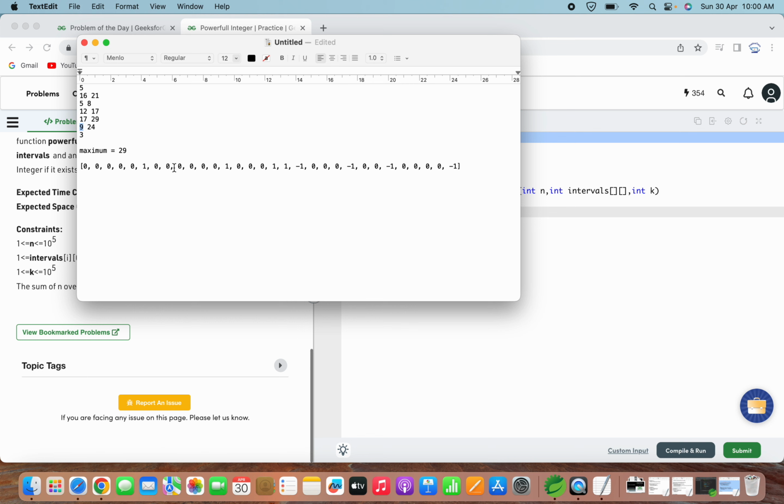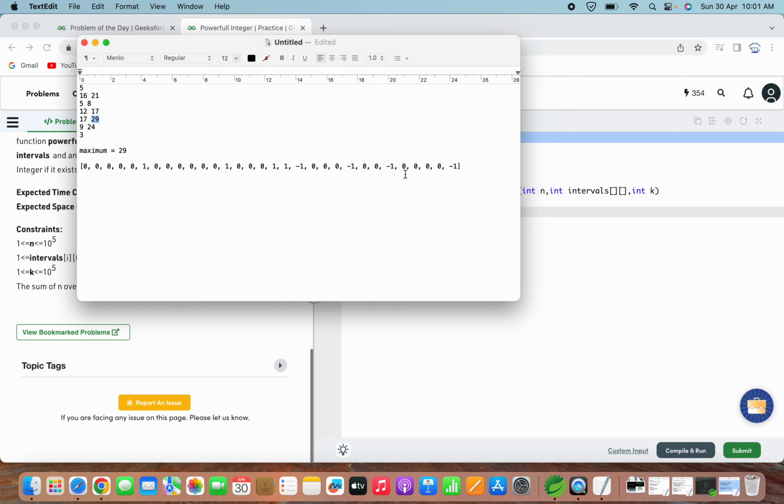But the scenario which I am talking about, what I am trying to say, is that whatever is the ending point plus 1, we are marking it with minus 1. So look at this one. This is 29 and we have created an array of size 29 plus 2, that is, array of size 31.